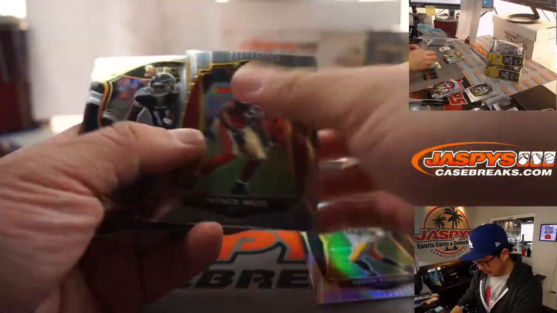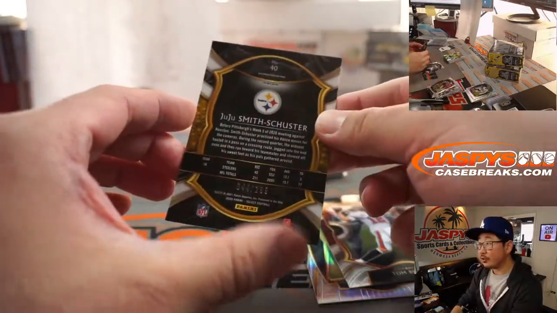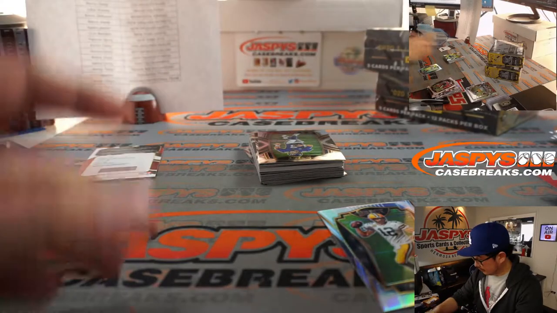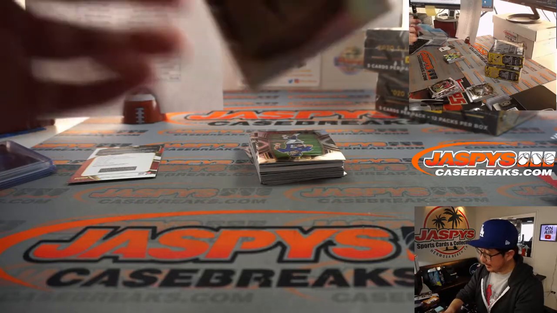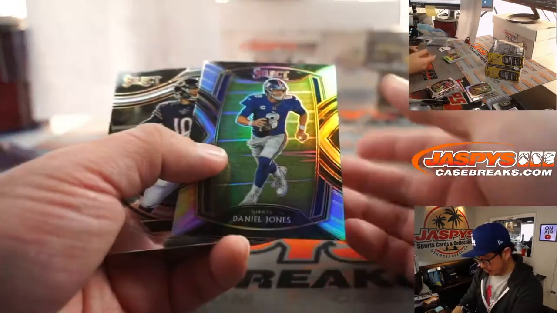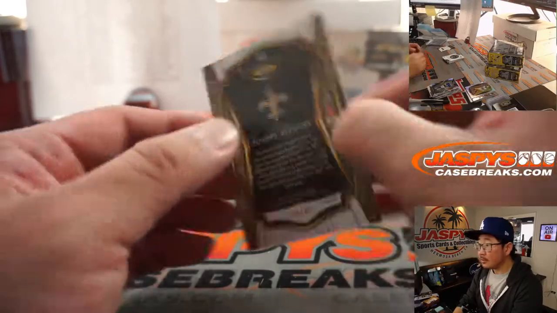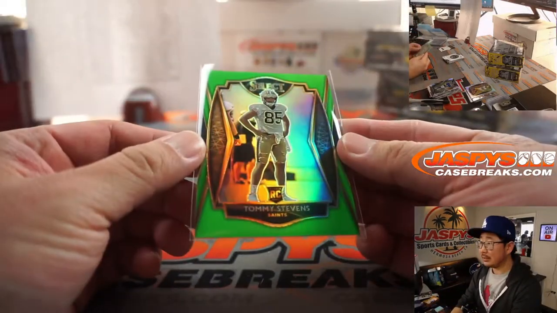It's Aaron Rodgers silver. Nice Brady. Juju Smith-Schuster to 199. Steelers, Kevin. Buccaneers also for Kevin. Kevin with the Packers. Nice. Daniel Jones, hopefully he has a good season this year. Tommy Stevens, green, to 49 for the Saints. That'll be for Karen and Nollins.